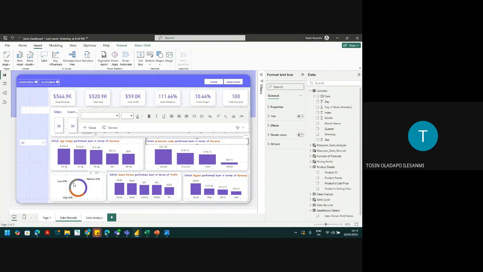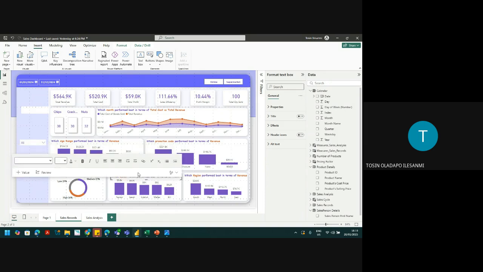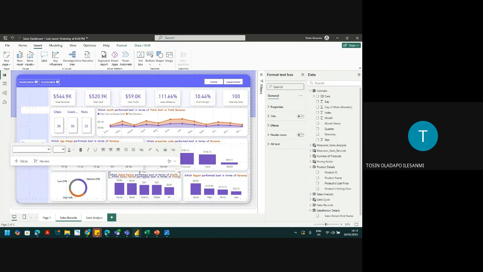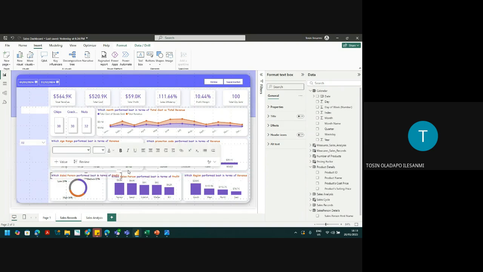Then the final one will be distribution of spending range. Say distribution, then put spending pattern here.